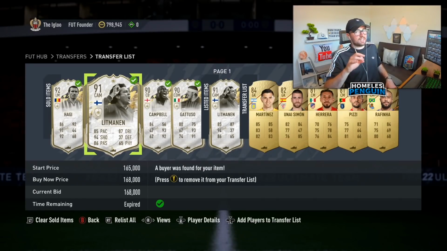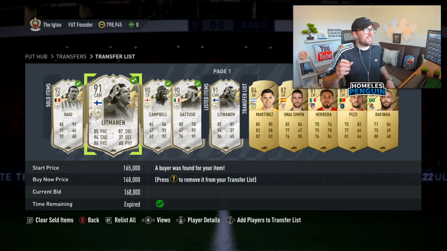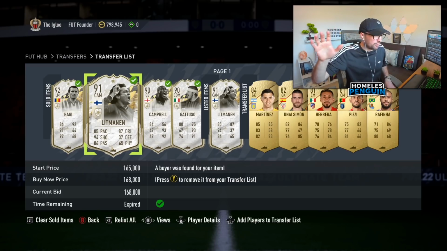Right, anyway, lads, let's wrap up this episode of Icon Sniping Reactions. Of course, this is a Prime Icon Moment special. At the end of all these videos, I do go through the transfer list and show how much profit after tax I made on each of the cards we successfully flipped. Obviously, if I was able to get that Dalglish, the profit that I would have made in this video would have been through the roof.